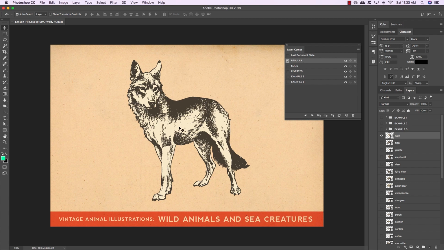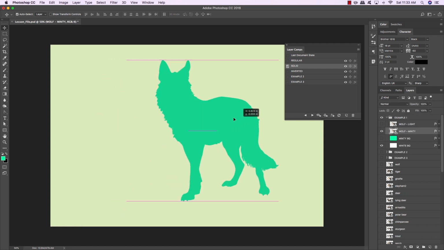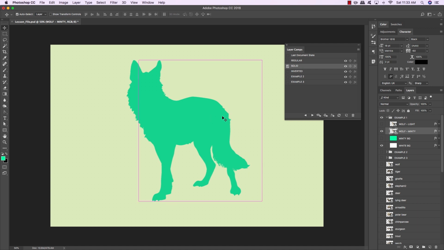Here, I just have this nice looking vector illustration. And if I go ahead and just change it to a solid fill color on a background here, you can see that it just totally simplifies it. Okay, so that's why I said you guys don't really need some complicated illustration. All you need is a basic shape and a background. Now, in this situation, think about the positive space, which appears to be this wolf, and the negative space, which is this area, the background around it.